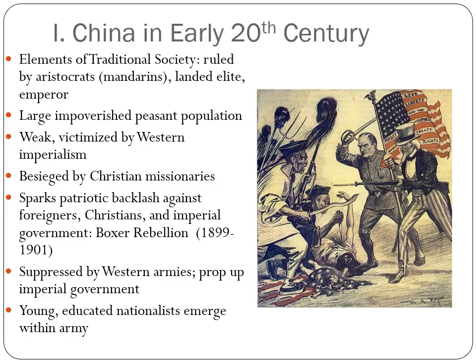And though the Boxer Rebellion is suppressed, the nationalism that's underneath it, that's fueling it, gets stronger in the early 20th century as a new class of young nationalists, many of them educated in parts of the West, educated in liberalism, modernity. They see other parts of the world that have been developed, and they want that for China. They want to rid China of, again, these imperialists. So the Boxer Rebellion is the first act of decolonization in the early 20th century. And though it's suppressed, the undercurrents below it grow. And you have in the early 20th century, in the decades that follow the Boxer Rebellion, this growing class of young, educated nationalists, often within institutions in China like the army, who want to secure an independent China free of Western imperialism.